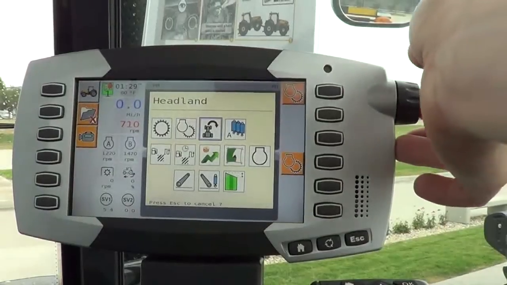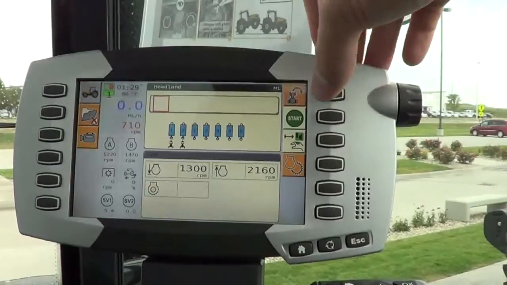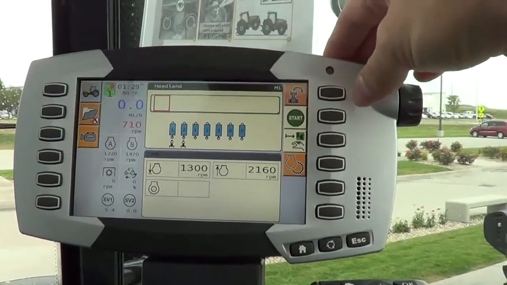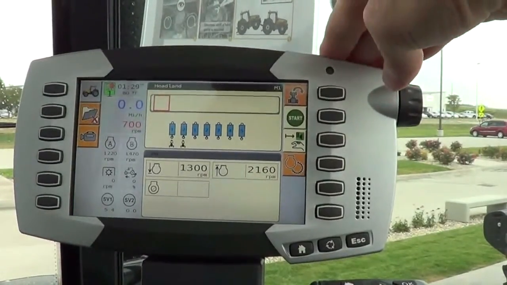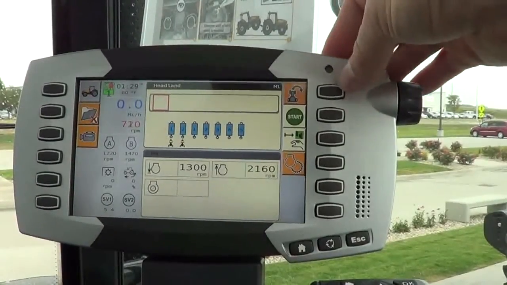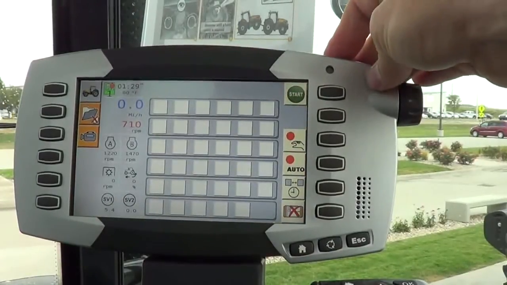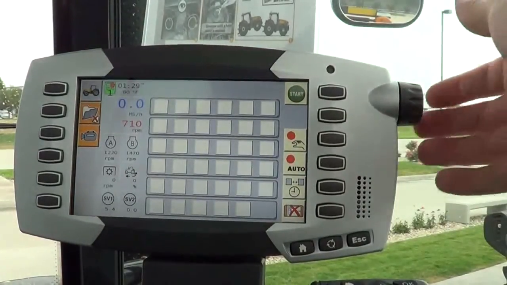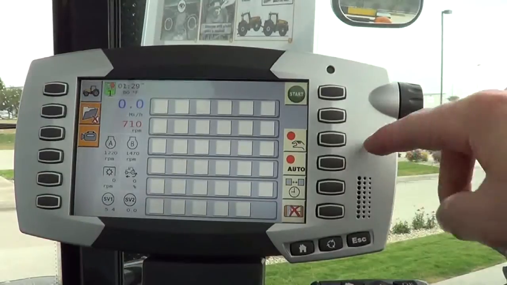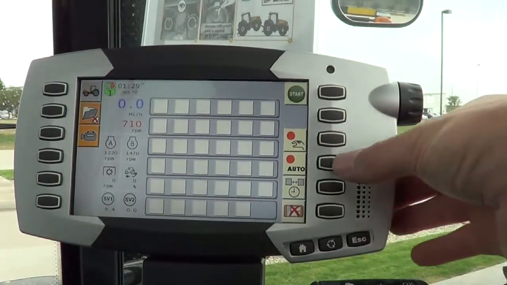The next section is our headland management. Now when I pull up the headland management, it's going to just bring up the display window. And I do not have a headland sequence saved in here yet. So we'll go ahead and go into our headland management, and you'll see there's a couple different ways that we can actually set a headland. We can do it manually, or we can do it automatically.